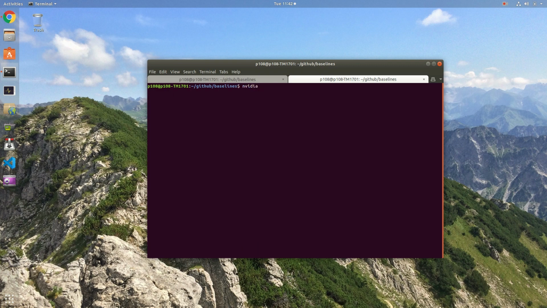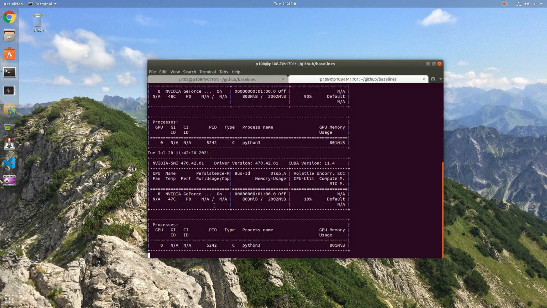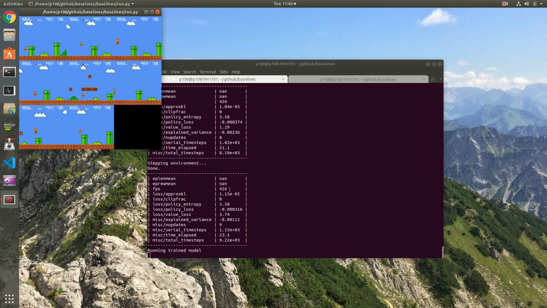if you want to see the GPU usage in a loop, you can use this argument, the -l 1. That means it updates every second. So you see it uses 800 megabytes of RAM. Depending on the model you use and the algorithm, it might be lower or higher. So as you can see, the training FPS was a bit over 400.